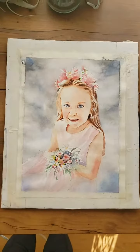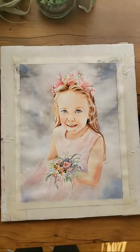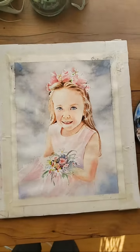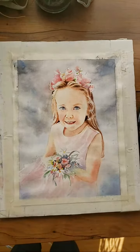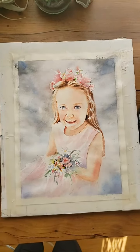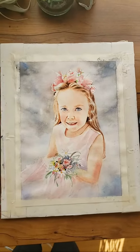But I think this is done, and I just wanted to go live to talk to you all about what I was thinking when I painted this and what my main painting philosophy was for this painting, because I think it's something that a lot of different skill levels can duplicate.